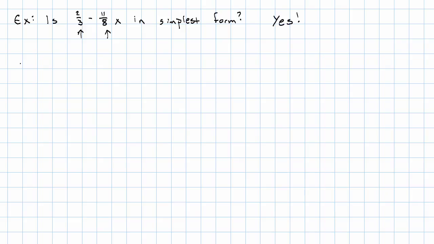Okay, let's see another example. Is 4X minus 3 all over 5 in simplest form? Well, no. Why not? Because this is division, and also, this fraction bar is acting as a grouping symbol. This is not in simplest form.